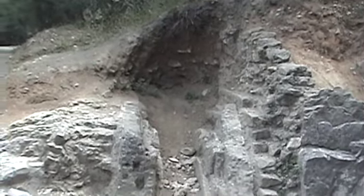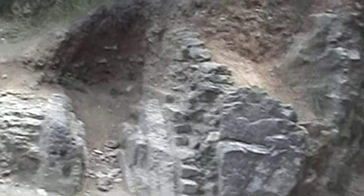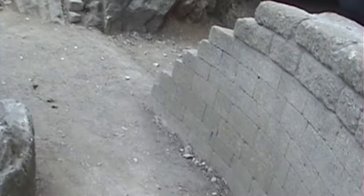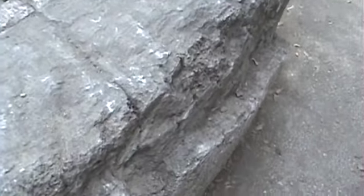See, this looks like where the channel came in from, maybe wrapping around the hill to the left of that tunnel entrance that we saw down there. We don't know, probably buried under who knows how much dirt. What's interesting is to look at this slab and realize the slab was carved to be a long 90-degree curve. That's pretty interesting.